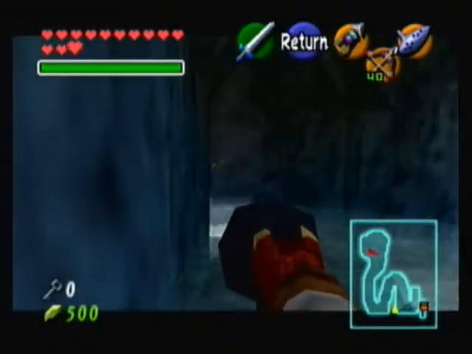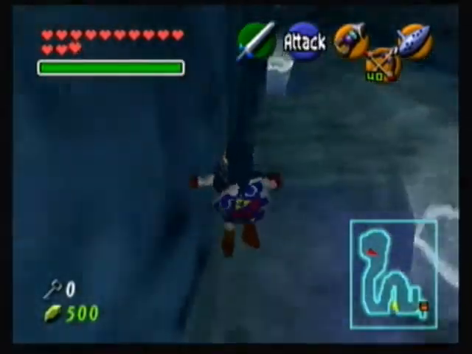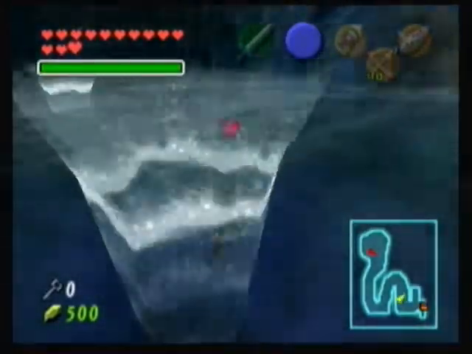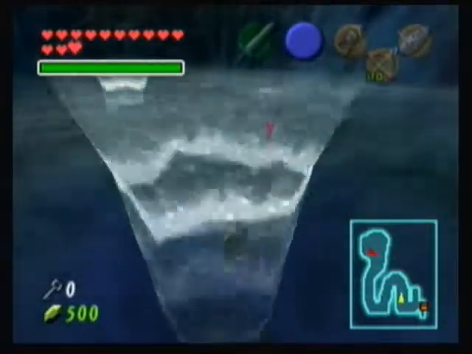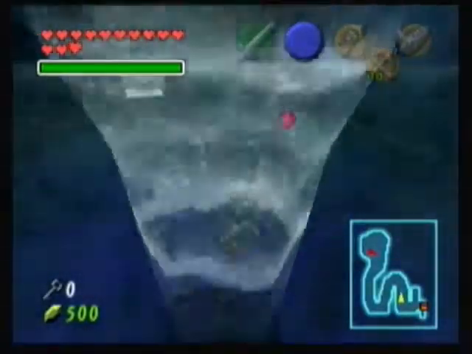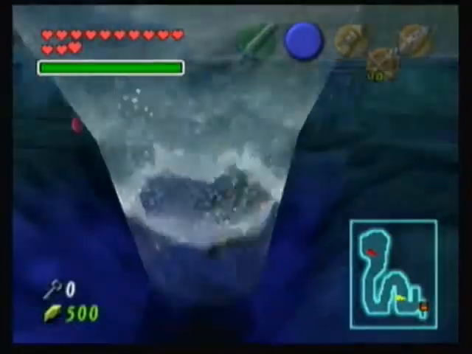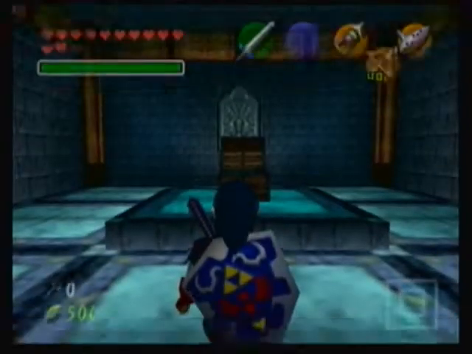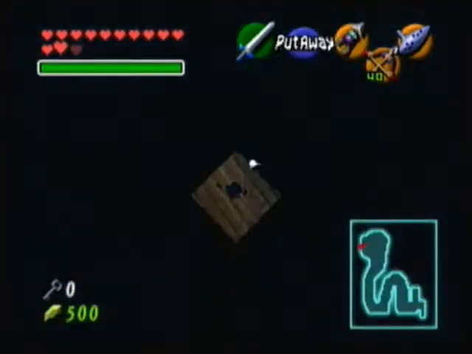How the hell am I supposed to get that Skulltula? Oh wait, I know. Go over here. No, shit! Come on, you can do it, man. I believe in you. You just gotta spam B, okay? You can do it. Come on, man. Alright, I don't think there's any way out. Oh, Jesus. Help me, God. There we go. Oh, it only takes you back here. That's not bad. Okay, so let's just go back down.